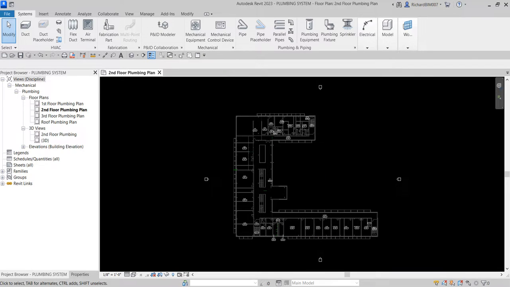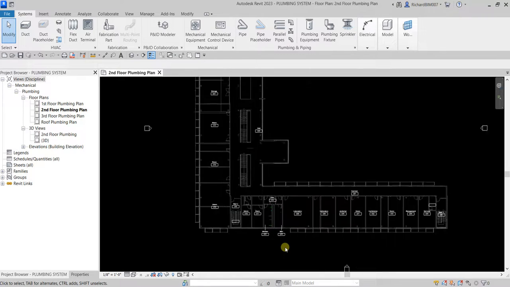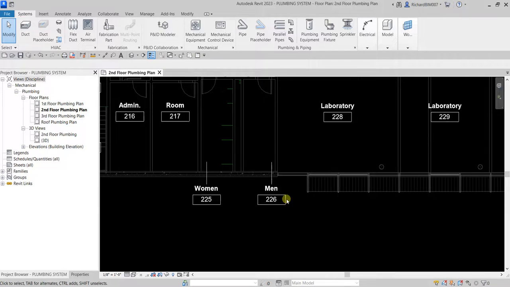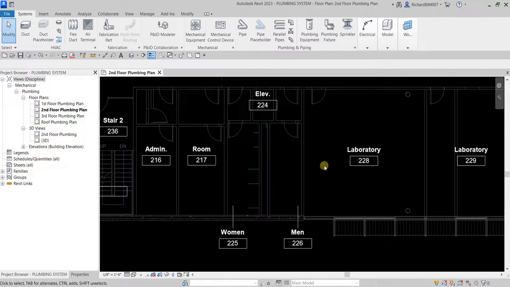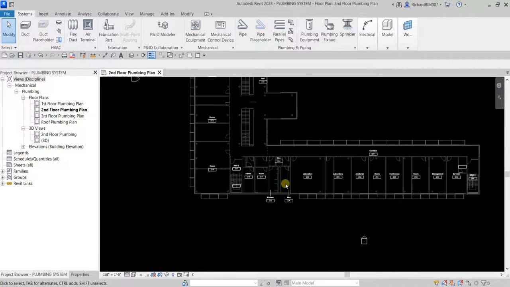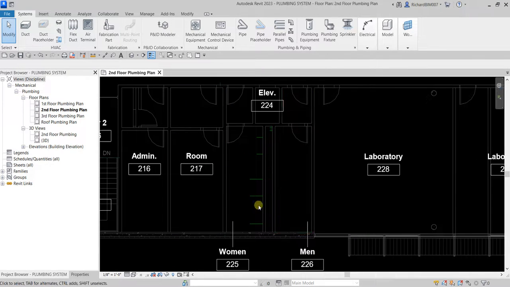In this video, we are going to do the plumbing system. The first thing that we'll be doing for the system is we're going to create our sanitary or drainage system. And then after that, we're going to do the domestic water piping. All right, so let's do this. I zoomed in to this area of the building. This is where we are going to do our design.